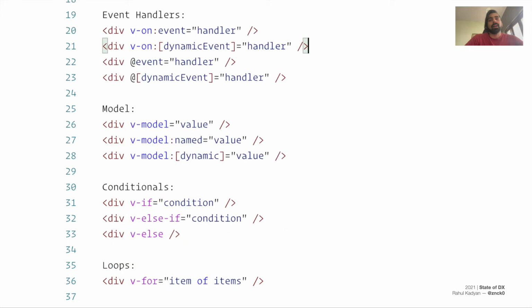Event handlers, in similar fashion, are highlighted slightly differently from your static attributes. v-model gets the same treatment. Then conditionals like v-if and v-else, etc. Loops like v-for get a different highlight. You get this with any theme, because the language definition provides all the information required for highlighting any generic language.